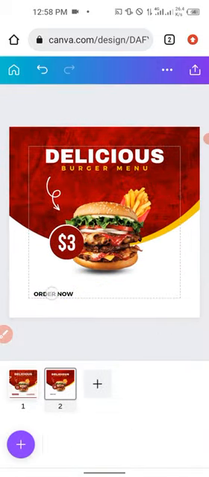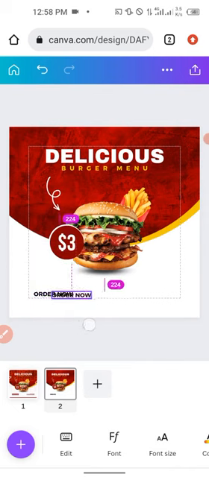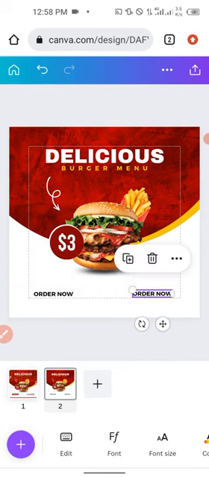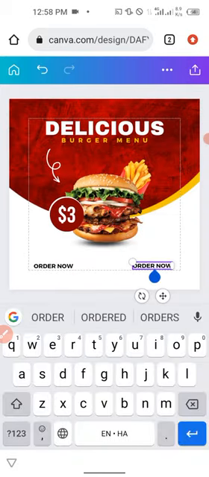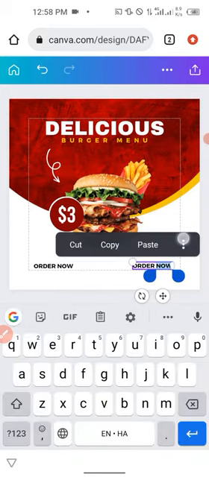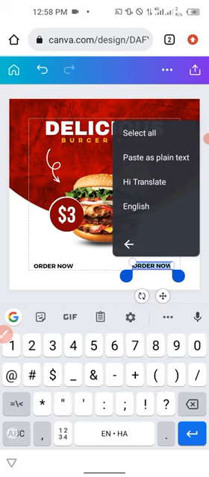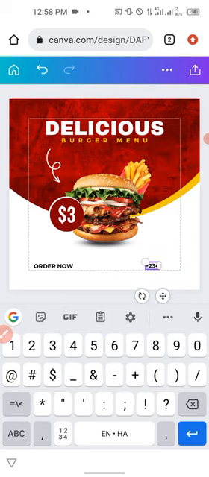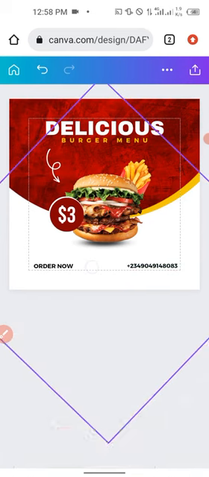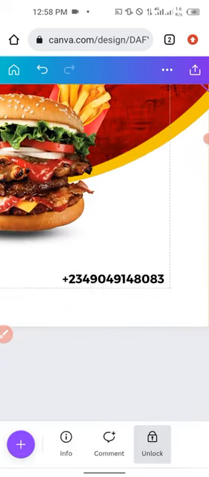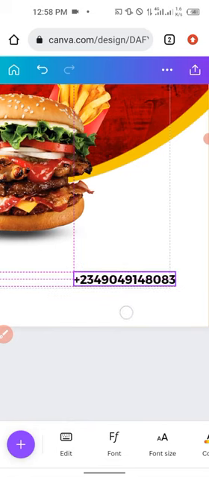And then don't forget to duplicate it like this. Click on it and click on that plus and take it to this side, and then input your phone number or maybe the person phone number that will deliver the burger. I hope you understand me. Then input it just somehow. Even if it is someone's number, you can just input. Even if it is an incorrect number, just to make the design better. That's why I input that.